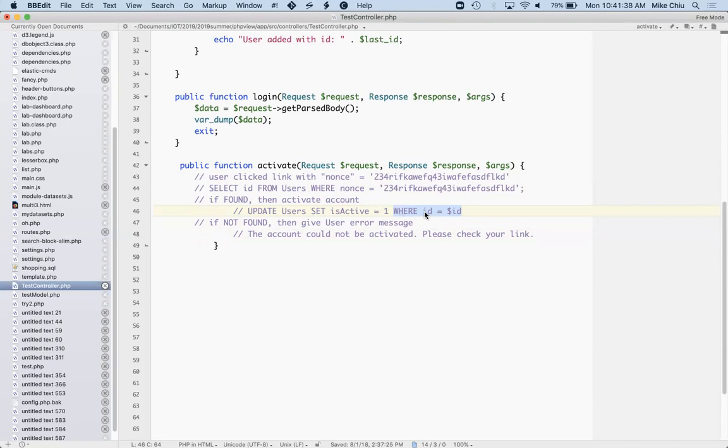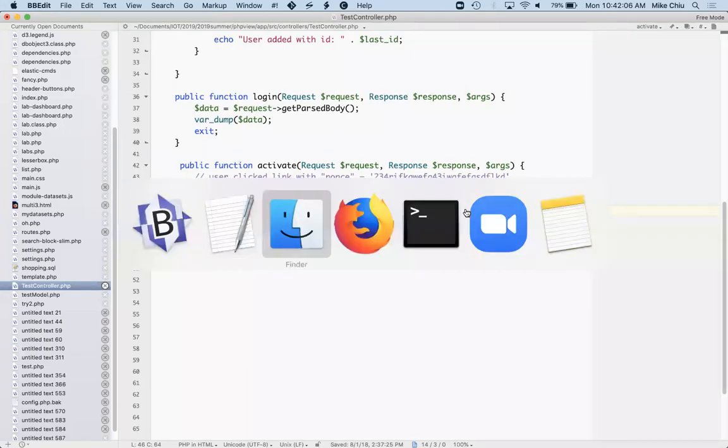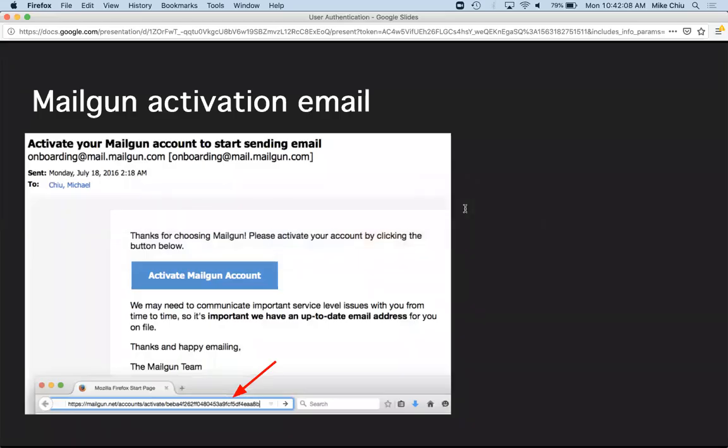Okay, so I'm giving you some fake code, some useful code. It'll be close to the same, but a little different. Basically, you can look up the account. If it's there, then this is your primary key, so where ID, that field, equals primary key. If not found, give an error. So that's how I would do something like these people are doing. This is what I would do if I had to activate an account.